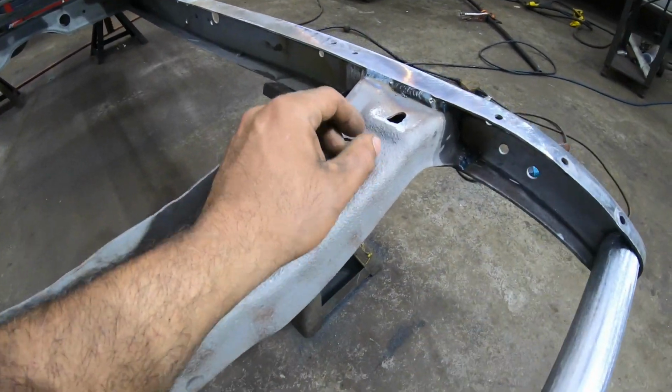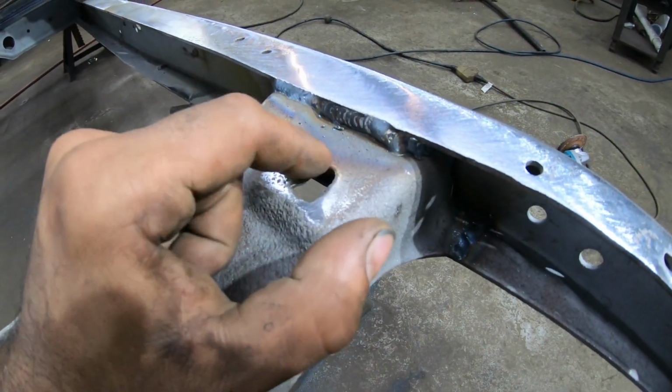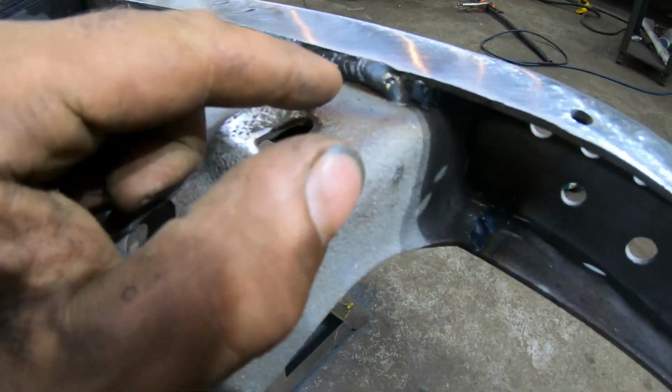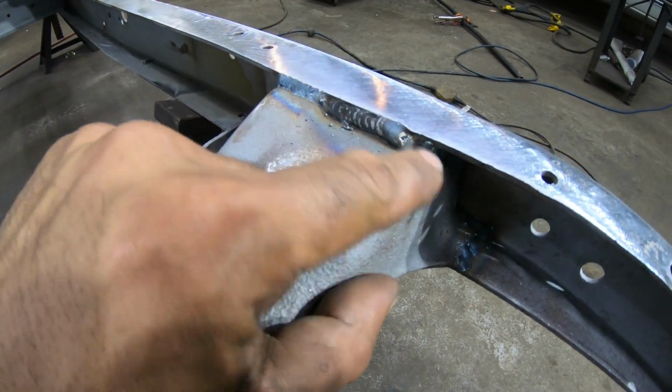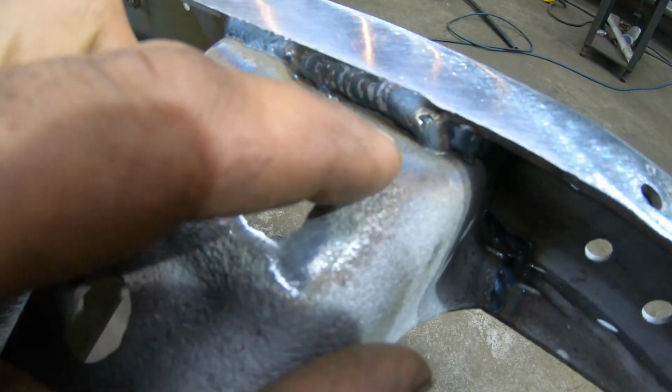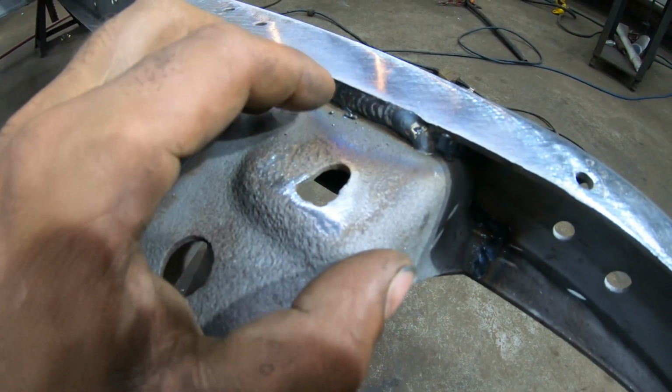I think we're going to finish it right away, is up here where I welded the cradle, or the cross member, to the frame rail. It actually kind of curves up right about a quarter inch inside the rail. So when I filled that with weld, I kind of got a little bit of undercut here on the bottom. I don't like the way that looks.